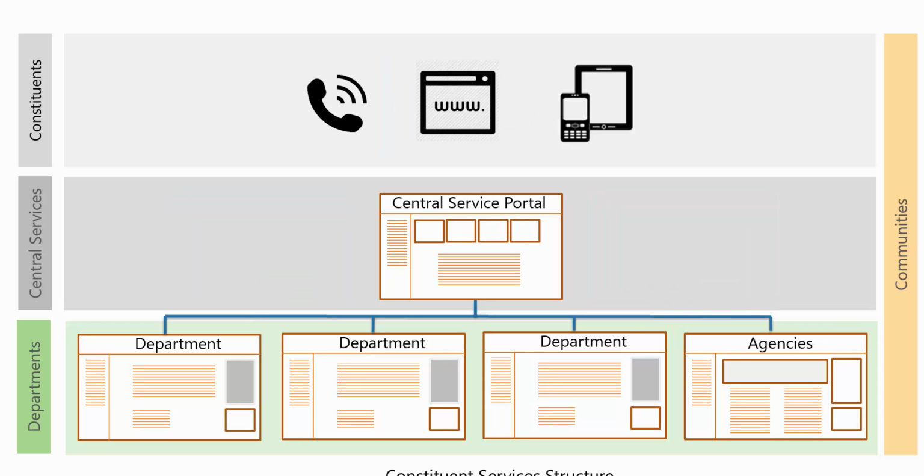The second area is in the central service area. This is where you can have constituents call in, go through a web page form, or go through any type of device to provide and capture service requests, which you can then dispatch to different departments. So you make sure that your constituents are served in the best way possible in the most responsive way. It keeps them totally up to date with what's going on as the status of their requests and provides a consistent way that departments can service these different requests from your constituents.